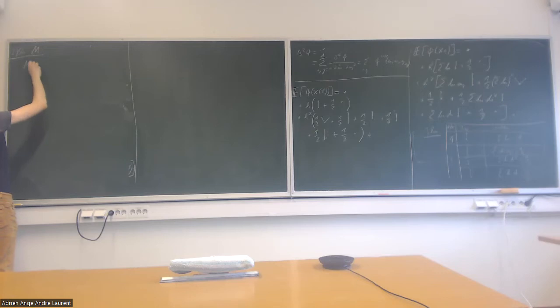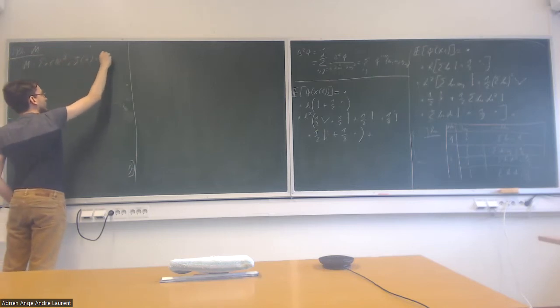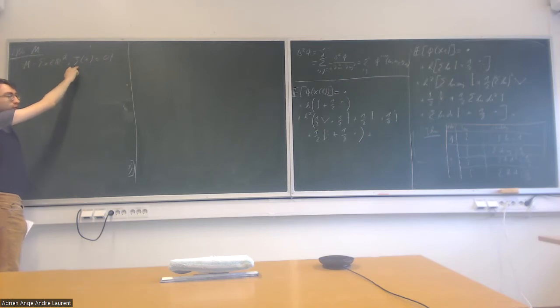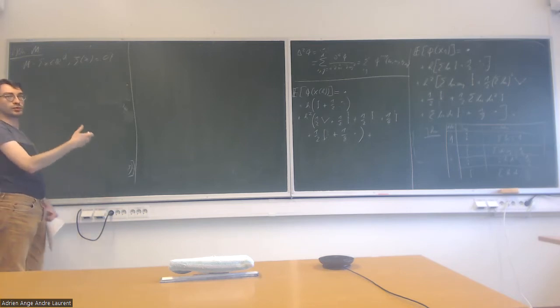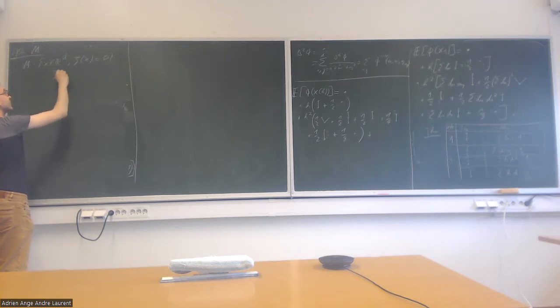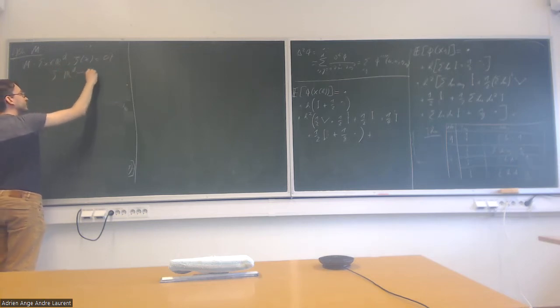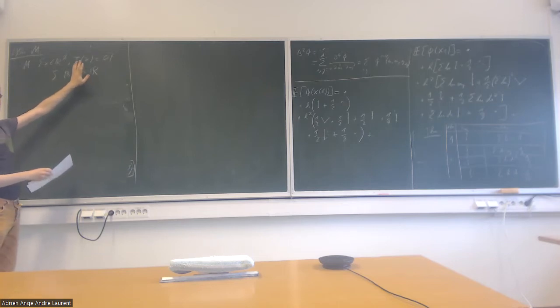So I take a manifold M embedded in R^d, a set of points in R^d that satisfies a set of conditions given by a function zeta, right? Zeta can take values in R^q, then you have a manifold of codimension q. But nothing is done for codimension q here, so we'll just take zeta from R^d to R. There are a few schemes of order 1 if you work in higher codimension, but we'll just take R.